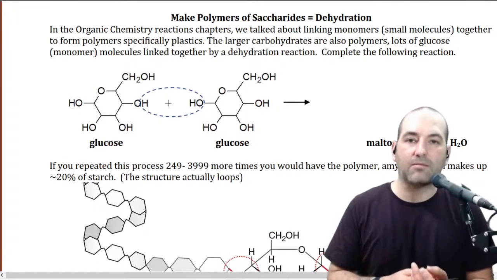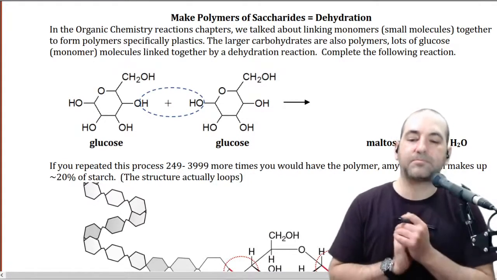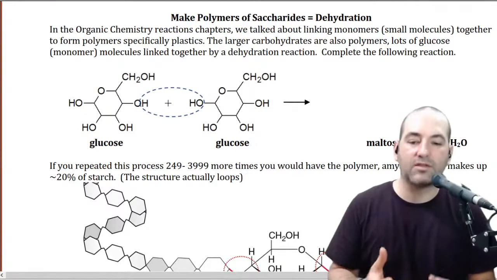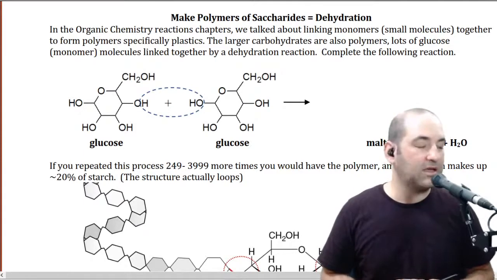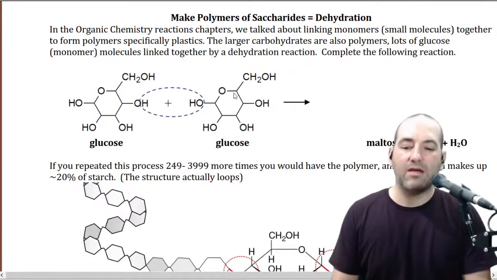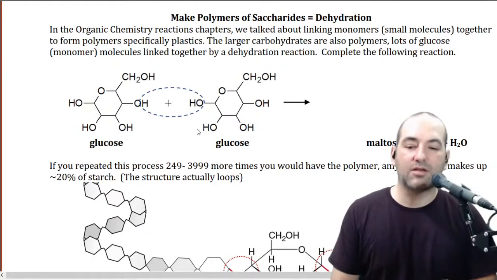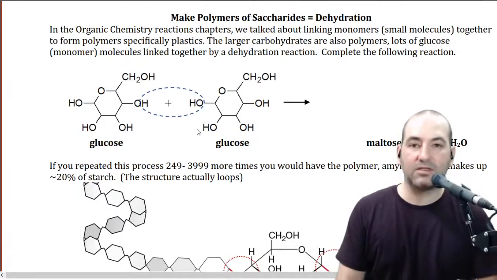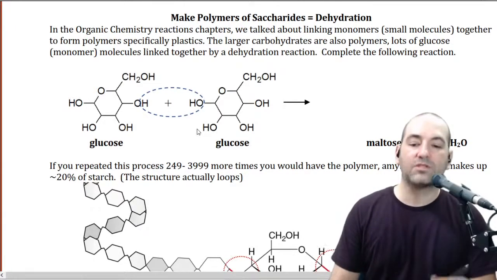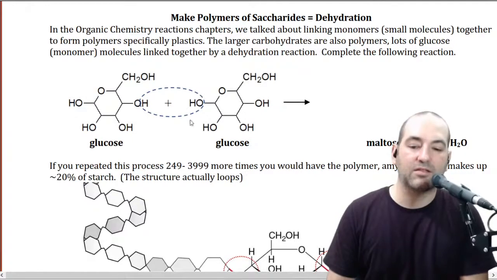monosaccharides coming together to make disaccharides and polysaccharides, we need to just recognize that it's that ring form that's going to be used. And again, going back to last week's or a couple weeks ago stuff, the way that those things link together is through a dehydration reaction. So remember, we did dehydration or condensation reactions for carboxylic acids to make esters and amides. We do the same thing with saccharides. We bring two monosaccharides together, get rid of water, and then link together what's left to form the disaccharide.